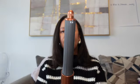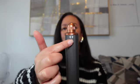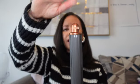So pretty straightforward. Here is the first attachment that comes with it. This is a barrel curling iron. And I think it's a 1.2 inch, it's kind of long, so it's perfect for those who have long to medium hair. I like this because when I use a regular curling iron, I can get one side really pretty, like that Shirley Temple curl. But on the other side, when I try to mimic it, it don't work. So here you can see that there's two little arrows, and basically this shows you which way the air is flowing. You can turn it with this nodule here, and if you want it to go this way, go that way, and then to mimic, you just turn this little nodule and it basically mimics the same curl. So I like that part.